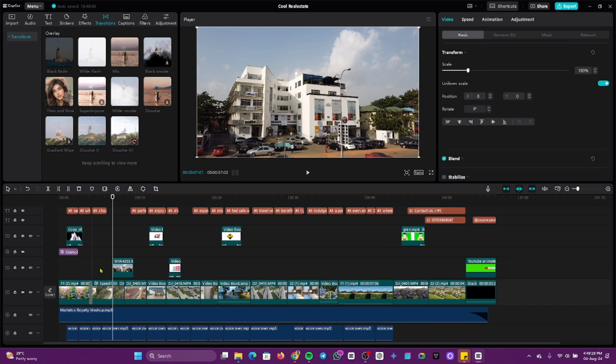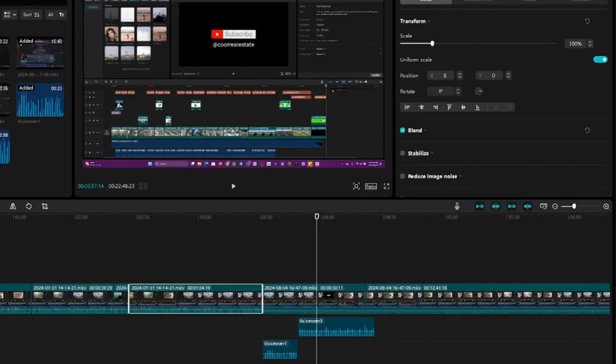So to be able to do that, we have to cut this part of the video here. Just leave your cursor there, do Ctrl B, cut it out, and then you can take that video that's under it off because it doesn't show anyway. But before we start doing that, we have to turn off linkage and the main timeline magnet.